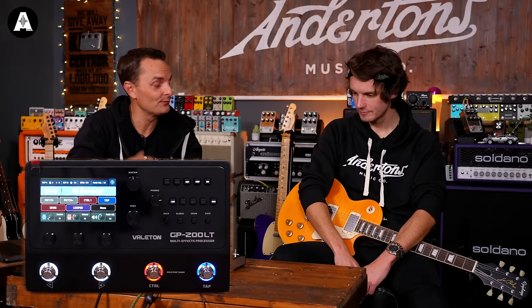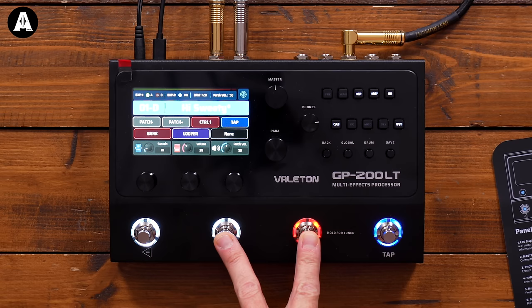So let's mess with drums and the looper. I think this is where we're going to end. It's a lot of fun. I think it was about five or six months ago that we did the video on its bigger brother. If you've got questions, it might be worth having a whiz through that video as well, because anything to do with how it sounds and what types of effects you can build will be the same in both. Yeah. So let's do the drums first because they're fun. Woohoo!